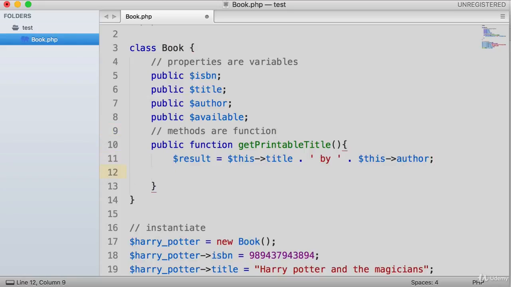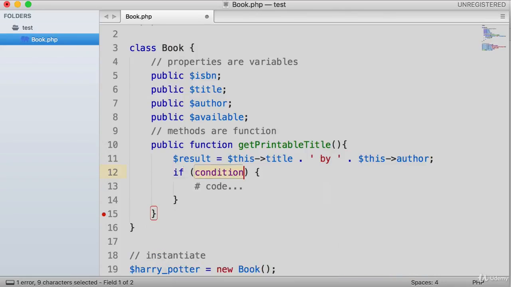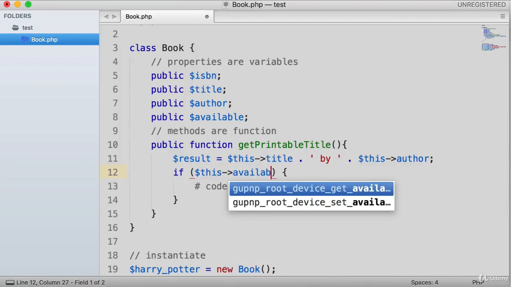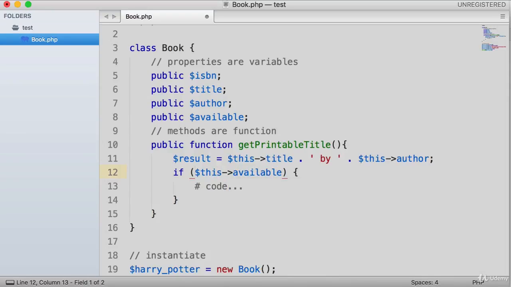Okay, but let's add a simple logic as well. What if the books are not available, right? So let's add a simple logic here. If this available, okay, so this available, let's say not available, using this operator.